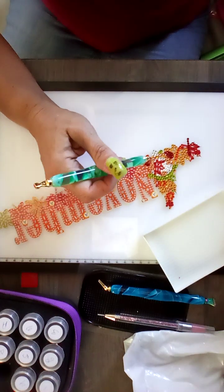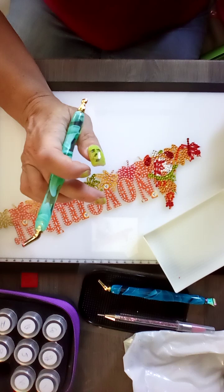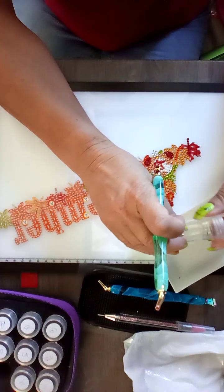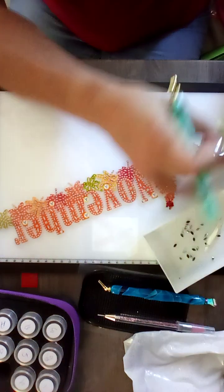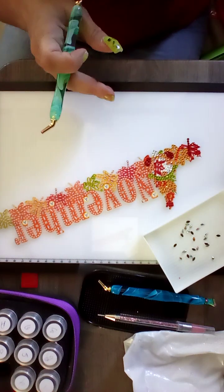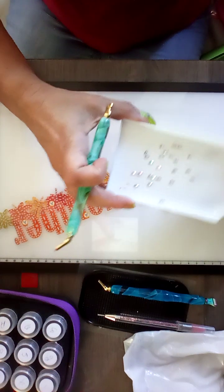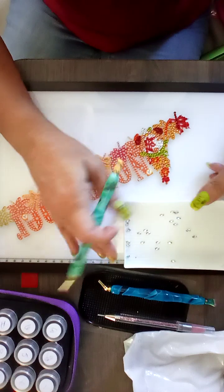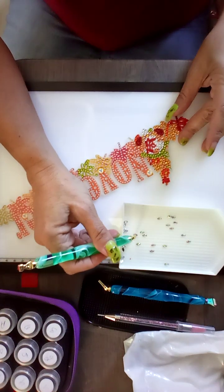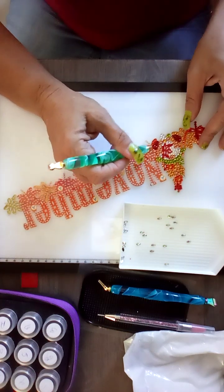All right, now let's see. I think these are D's. No, yes. Look at these marquees. Oops, let's get that back in there. These are small clear marquees with that silver coating or the AB coating on it. AB coating for Aurora Borealis.